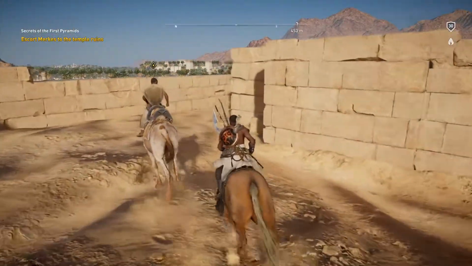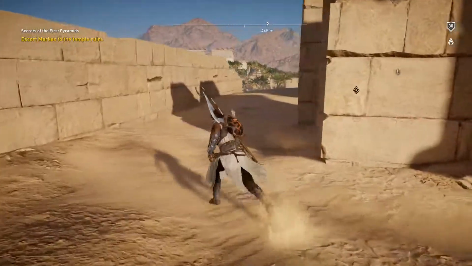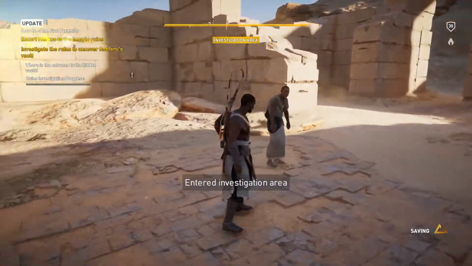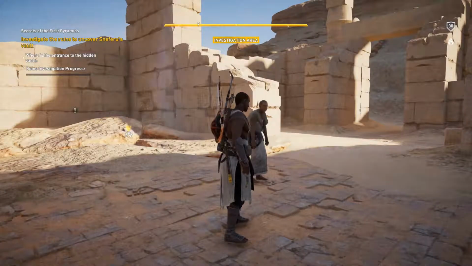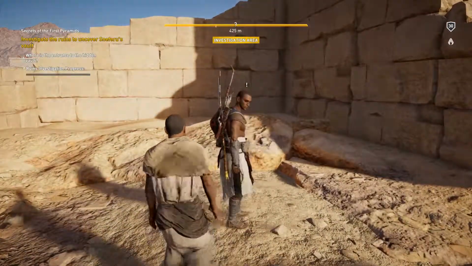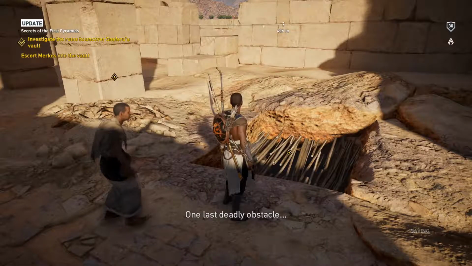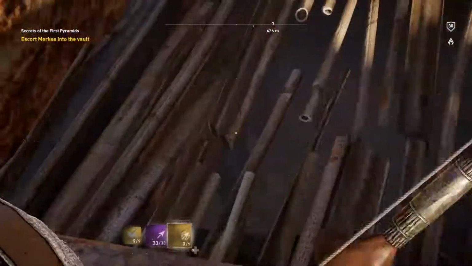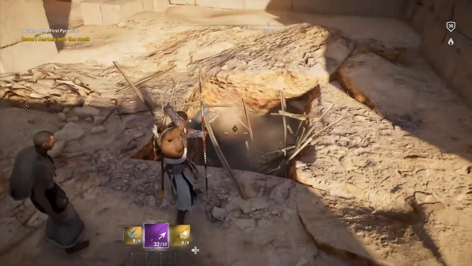Whoa. Yeah. Come, we must make haste. Here we are. The entrance will be hidden, of course. The ground seems soft here. Let's see what is beneath the sand. By Ra, I wonder what we'll find. One last deadly obstacle. I told you there was nothing to worry about.